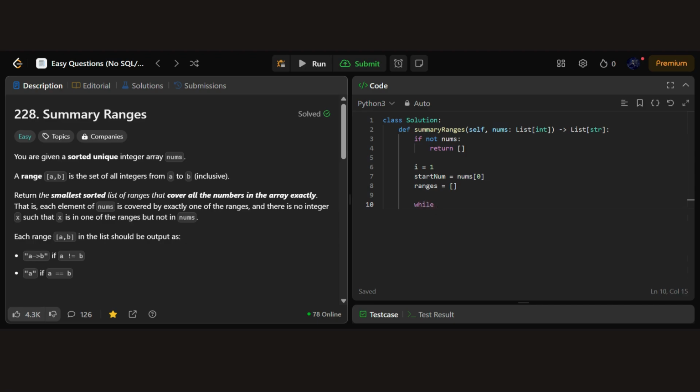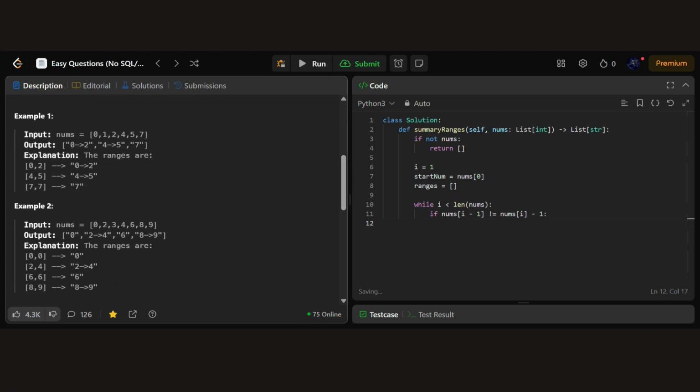Now let's create a while loop. You can do this with a for loop as well, but I'm going to start off with a while loop. While i is less than the length of nums, if nums[i - 1] does not equal nums[i] - 1.